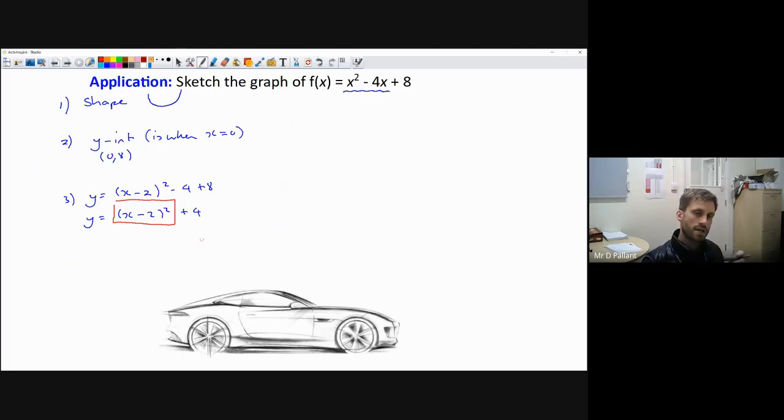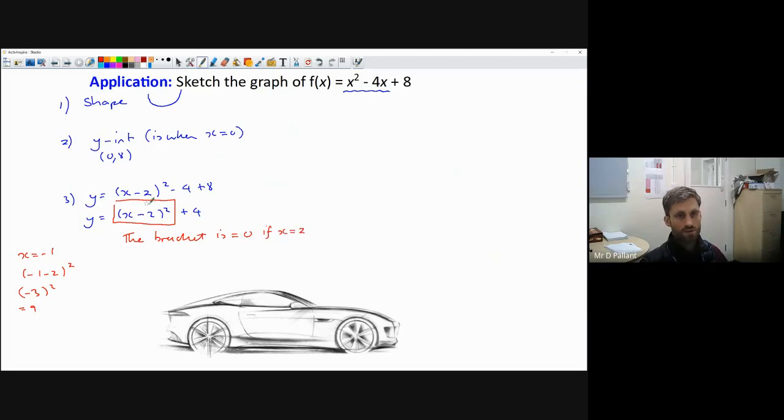Now the concept here is that whatever this bracket is, once you square it, it's going to have to be at least 0, because when you square something, it can't be negative. So for example, if x is equal to minus 1, the bracket then will be minus 1 minus 2 squared, which will be minus 3 squared, which will be 9. Actually, the lowest value you can ever make that bracket is 0. And you make the bracket 0, I'm going to write it down, if x equals 2.